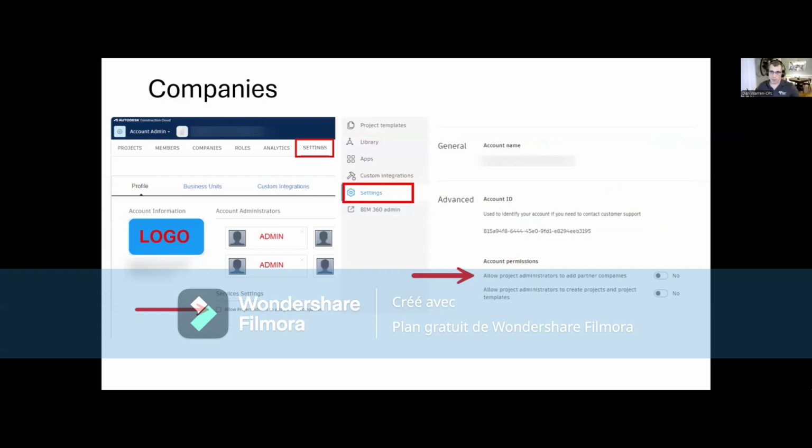Companies are also really, really important. Remember, try to approach this as an ERP. It's a database. So one of the first things I recommend anybody getting into Autodesk Construction Cloud, before the genie is out of the bottle, go into the admin settings and turn off the ability to create new companies, because people will fat finger company names. If you don't have this turned off, when they hit enter, it will just automatically create a new company. Then your company list will get heavily polluted with nonsense company names or misspelled company names. So you want to keep that back end nice and clean and tight.